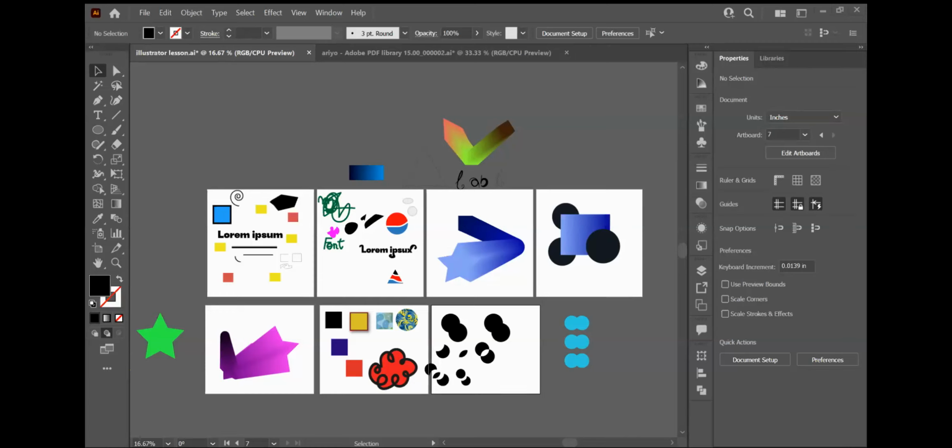So in summary, today we have learnt about the toolbar, what they do and how they function. Then on the right, we also learned about the panels on the right and how we can use them. And we've gone ahead to illustrate each of these functions and these tools themselves.